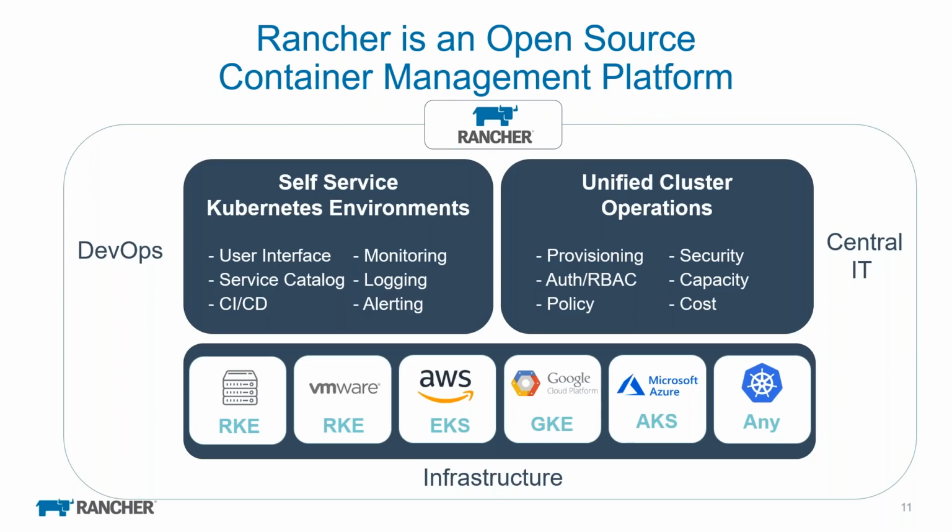So just at the highest level, when we talk about Rancher, we really think of Rancher as an open source container management platform. It's really servicing three primary goals. One, managing and deploying Kubernetes anywhere that you need it. That means we have the ability to build clusters on bare metal, on VMware, on really any infrastructure you might have. But we also have the ability to manage clusters, and that might mean hosted clusters like GKE or EKS in the cloud, Amazon, Azure's AKS, or even imported Kubernetes clusters. So any cluster that's running a conformant version of Kubernetes can be attached to Rancher.